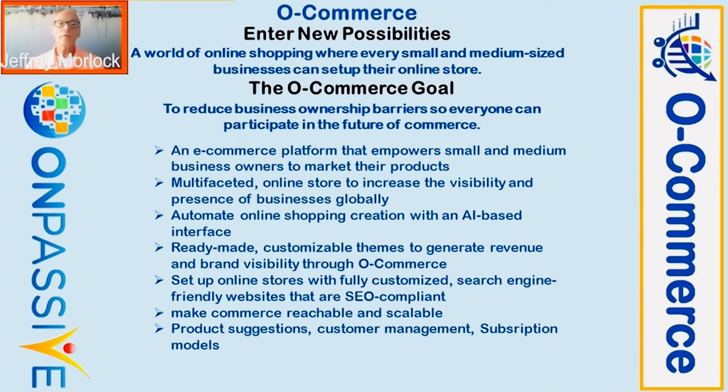There's also a 14-day free trial that allows you enough time to get the store set up and make it profitable before you pay anything. So you can also take up to 30 days from the date of purchase. If you don't happen to have a domain name, then you've got 30 days to get one in there. And incidentally, if you do have a domain name and you put that on the checkout page, OCommerce, the program or the domain, none of that is going to appear anywhere in your domain or in the name. It's all going to be you, branding you, not ONPASSIVE or OCommerce or anything else.